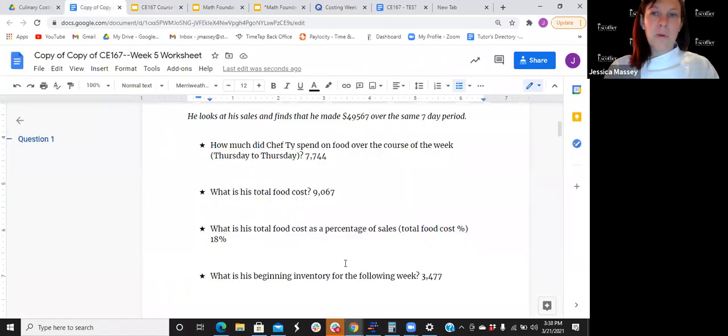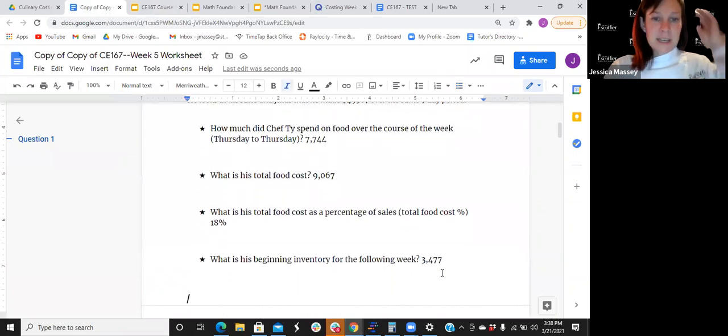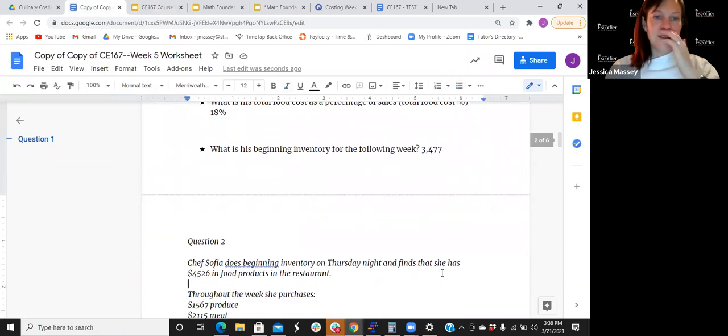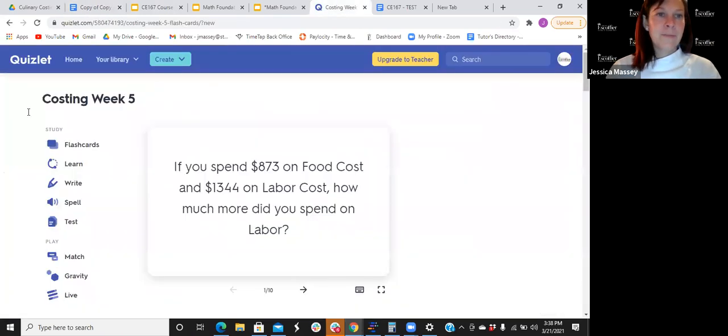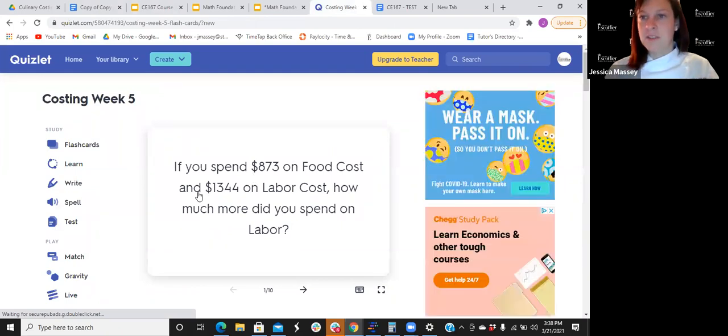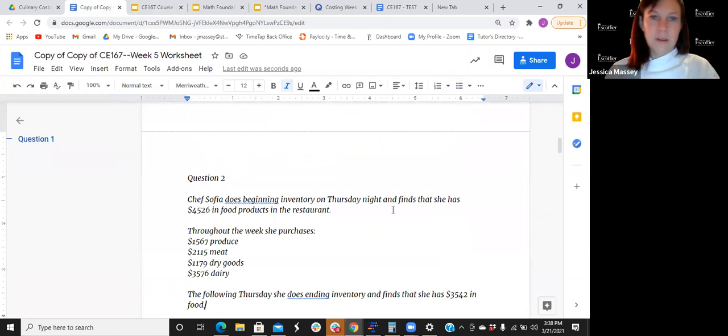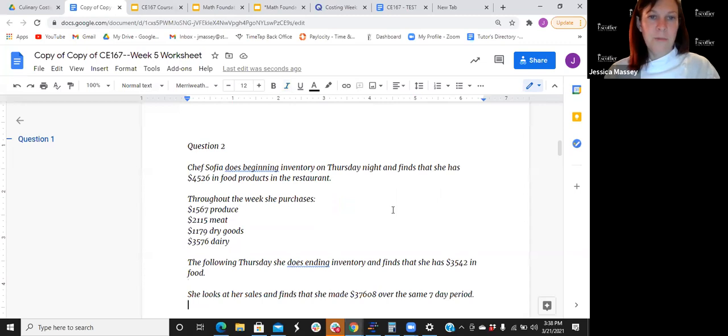But let's do a couple more problems. We've got some time, and I started today. There's not tons out there. There are some Quizlets. It's called Costing Week 5 in Realms for this. So if we don't get to this, there are some example problems you guys can work on your own that are up on our tutor page, if you want some extra breaking down help.